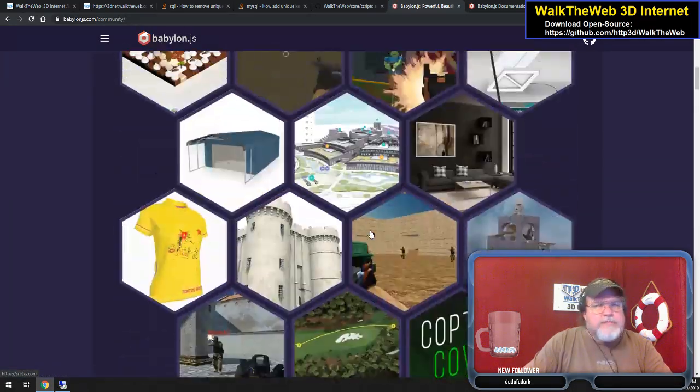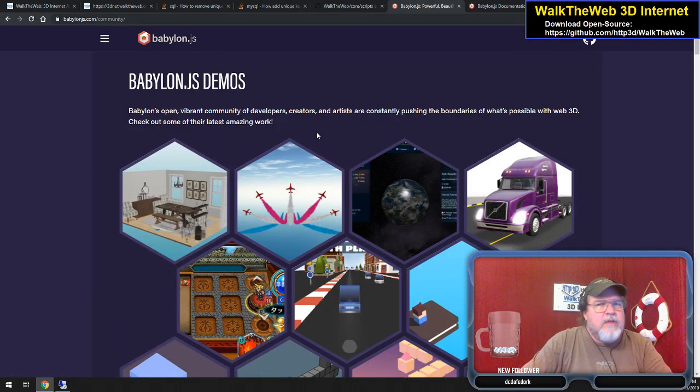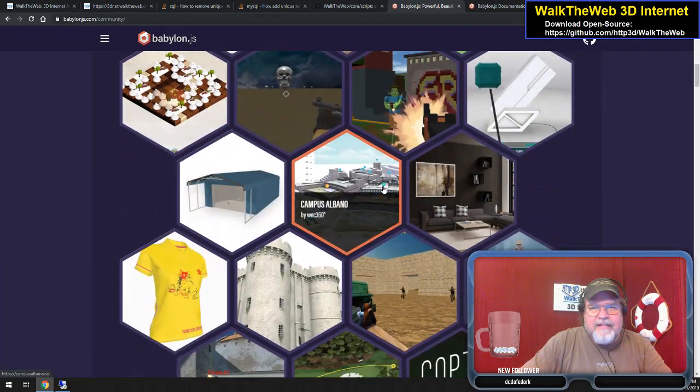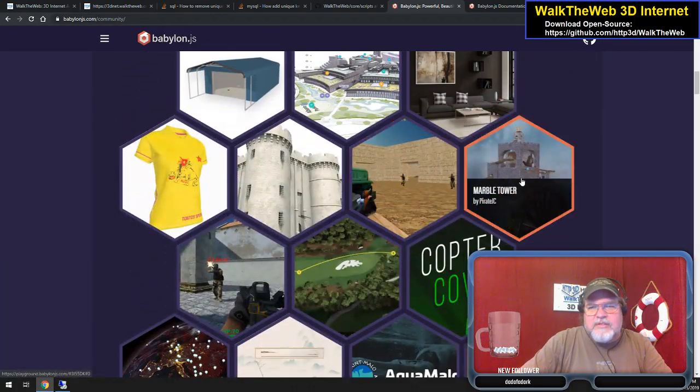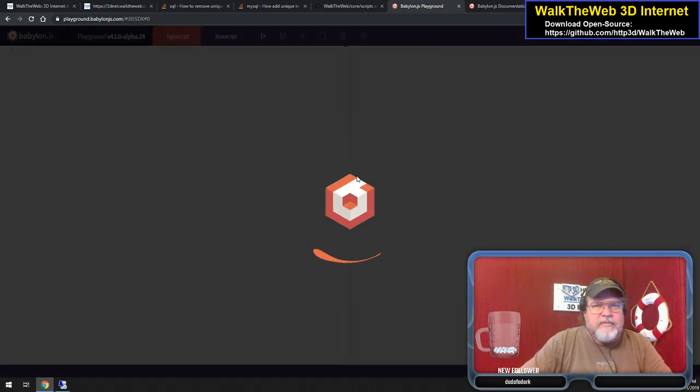You can add your own models by uploading your code, or you can insert it into the playground, or you can run your own site with it. You can do either way. But the thing is, I'm going to set it up so anything you can do in a playground, you can drop into one of my scenes just by copying and pasting the code. I'll probably do that next week sometime, so anything you create, you'll be able to just drop in the code and use it. Then we can use some of these gaming components or whatever we've created.